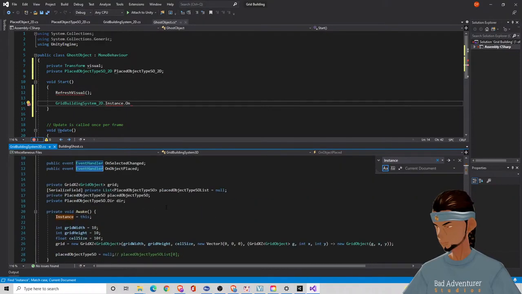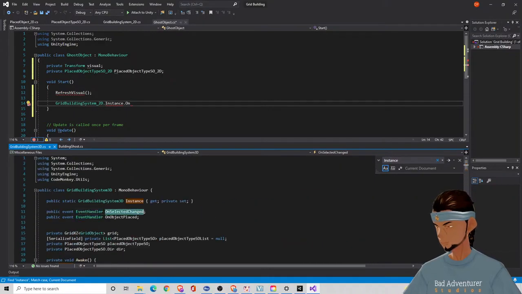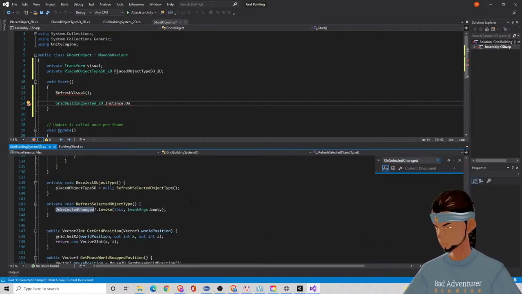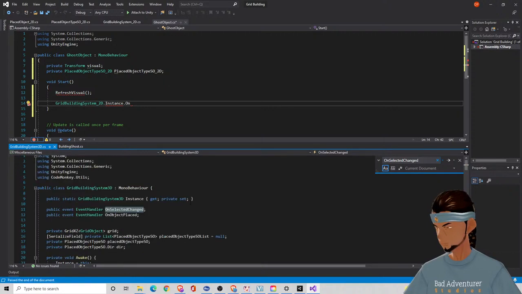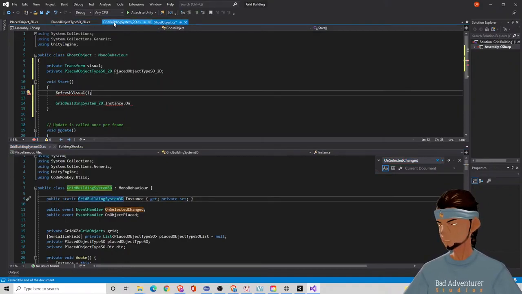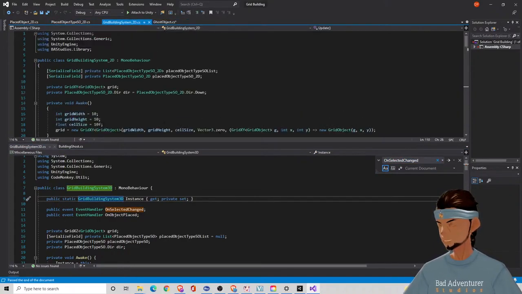What's that called? I need those desperately. Okay. All right. So on my grid building system 2D, let me add some of those bad boys.